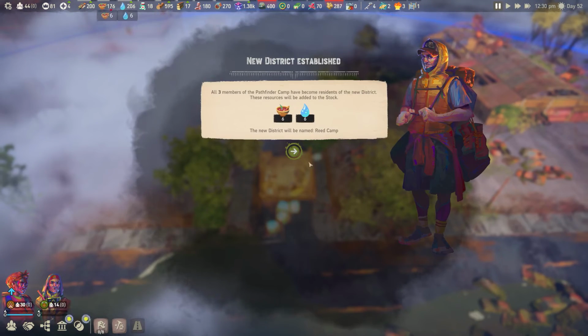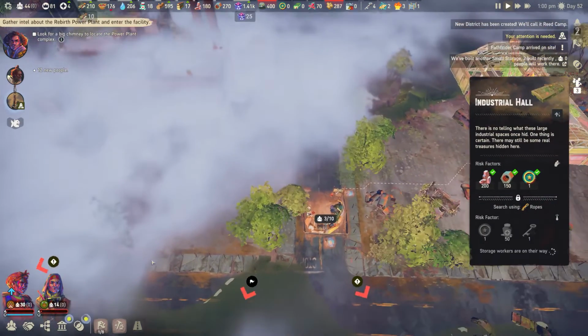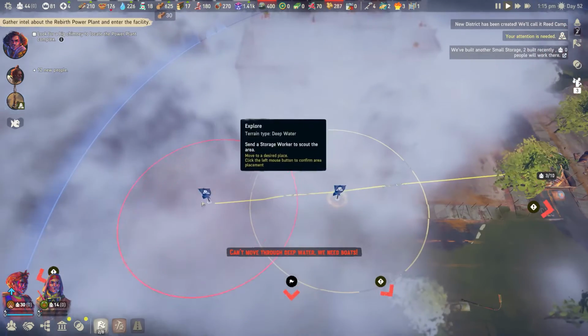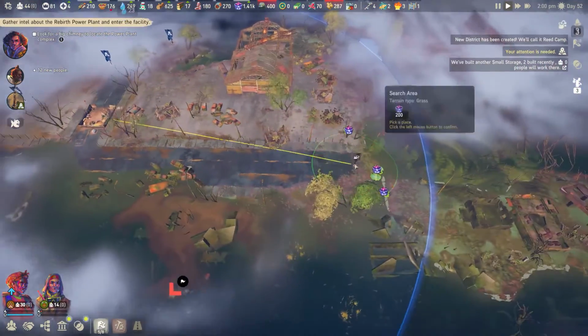It's worth noting that all storage locations share resources globally, so you don't need to worry about ferrying goods back and forth. If it's collected and placed in one storage, it can be accessed in another on another island. You can find new survivors on the island, or you can transfer existing survivors using piers.